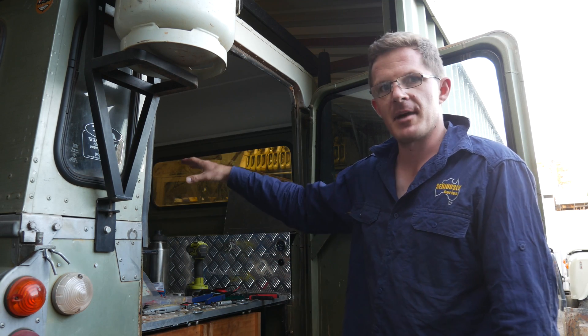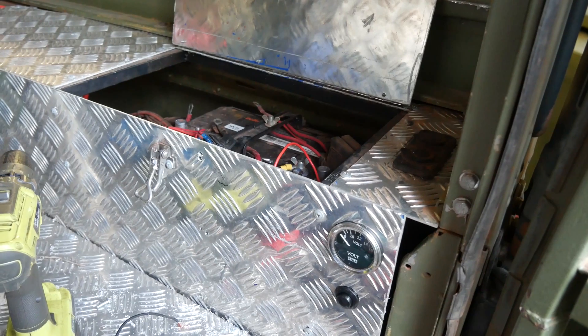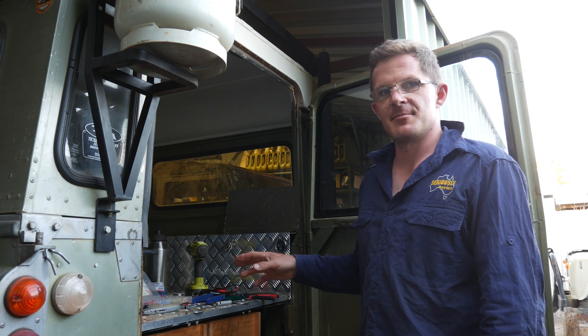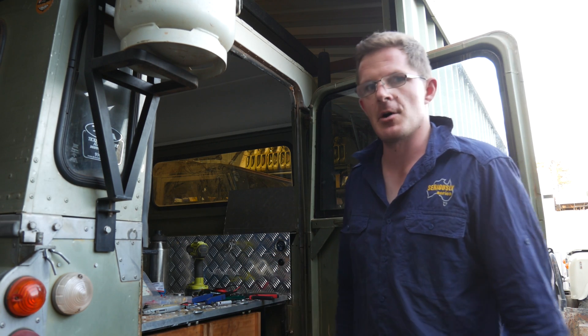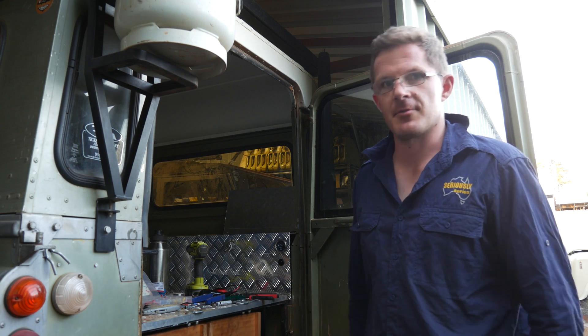It runs off our dual battery system. We've got a regular cranking battery in the front, and then because this is a bit of an older system and we're just a bit old-school, we've got a 110 amp-hour deep-cycle lead-acid battery. The problem with a lead-acid battery is it really functions between about 13 volts down to maybe 11 to 10 volts at most, so you really need to see if the battery is in that sweet spot — whether it needs to be charged or whether it's getting too much charge, for example from solar panels out in the sun.